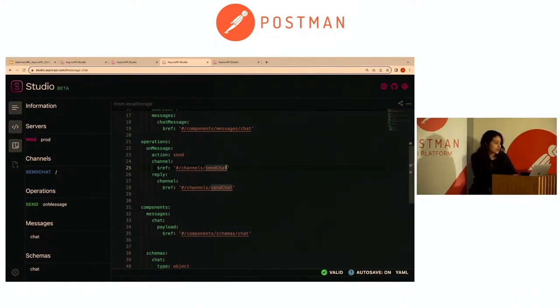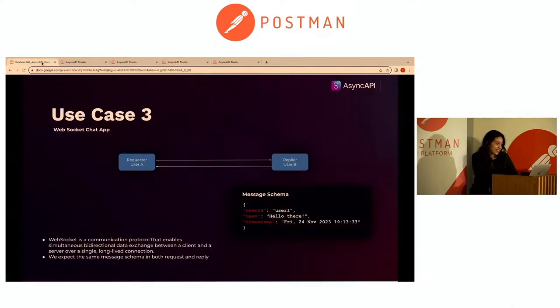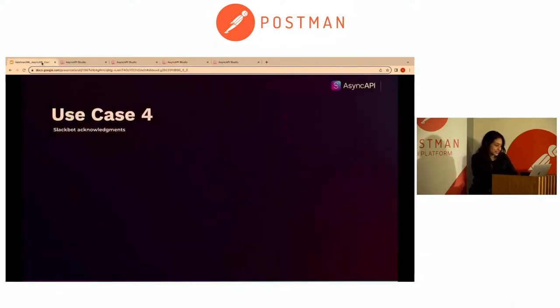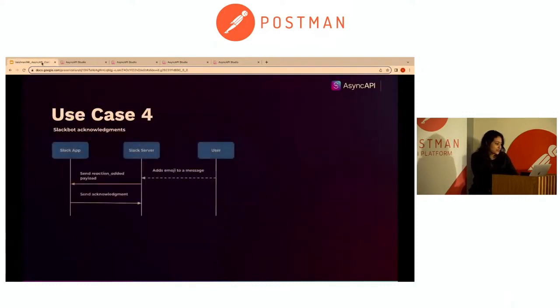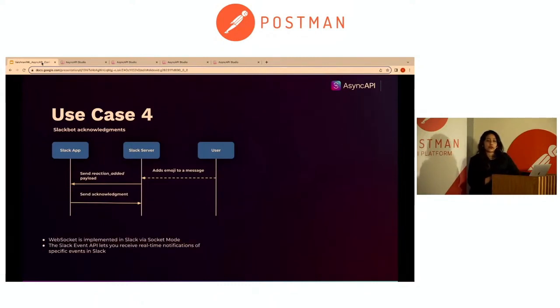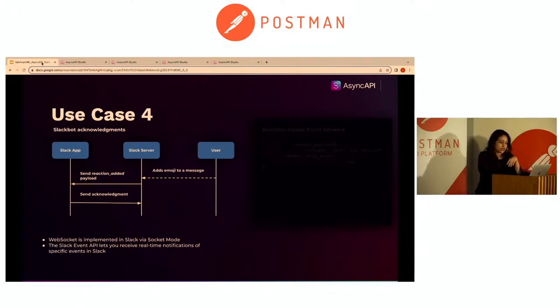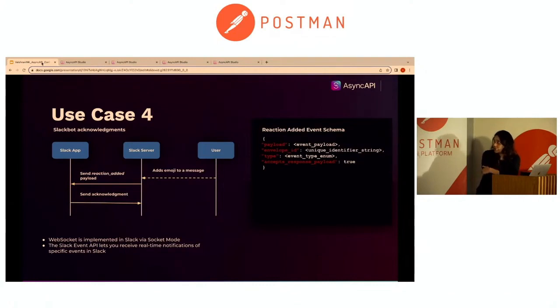And that brings me to my last subpattern of the day. And personally, I thought this was the most interesting one. Just to give you some background context, a couple of weeks ago, I had to create a custom Slack bot. The purpose of my Slack bot was to monitor my Slack workspace channel, and every time a user added an emoji to a message in any channel, the Slack Events API would send me a reaction payload saying that, hey, this is the message to which a user has reacted with this emoji and so on and so forth. Exactly, as you can see in the reaction added schema.